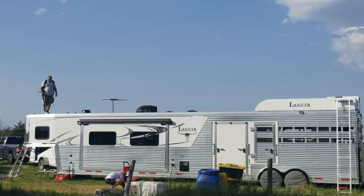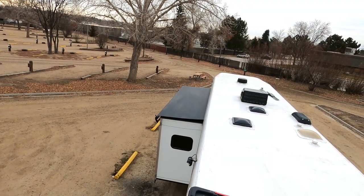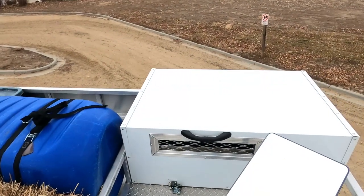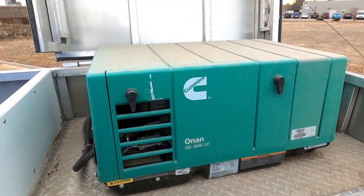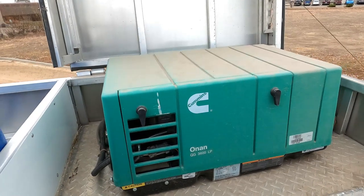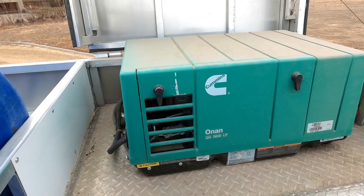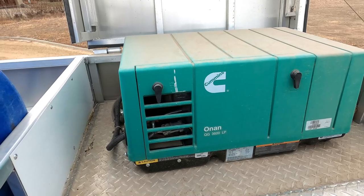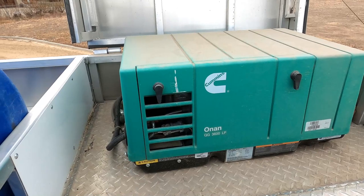There's the top of the slide. It has an awning on it to keep rain off of it. And then right here we have a generator. Let me pop this open. It's a Cummins Onan 3600 liquid propane generator, so it's fed off of those 40 gallon tanks up front there. I like this for a certain number of reasons, which I'm not going to go over today, but there is a downside to it: it burns through the propane pretty quickly.